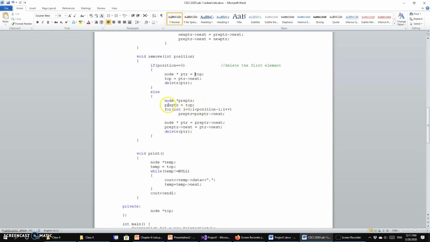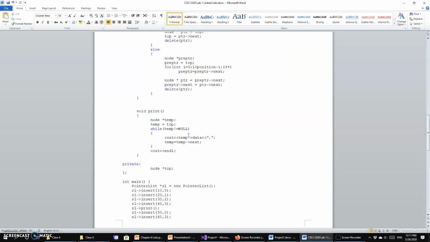Otherwise, we need to go through the loop and find the pre-PTR again, so that once we find the pre-PTR, we can say that PTR is the next one, and then we will be able to bypass it. So pre-PTR next equals PTR next, and then we need to free the space. Once all of these are done, we are finished with the insert and the delete operations.